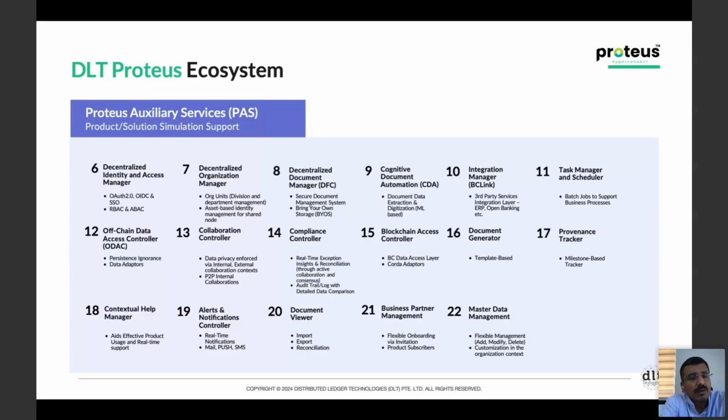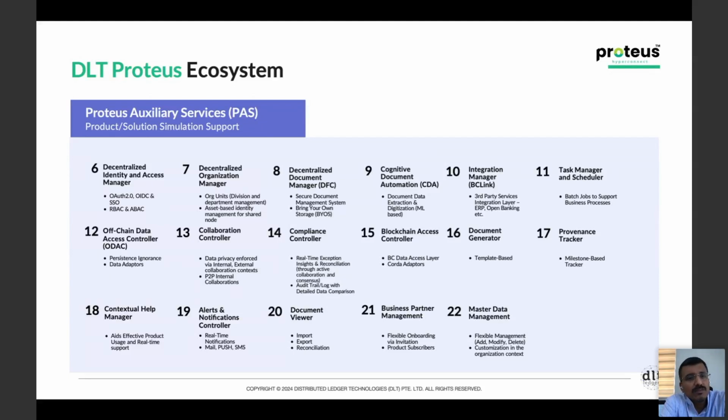Now we have a decentralized organization manager, which means you could set up your organization, you could set up your divisions in the same way your organization is set up, and you can assign role-based access control in the context of this organization setup that you do.